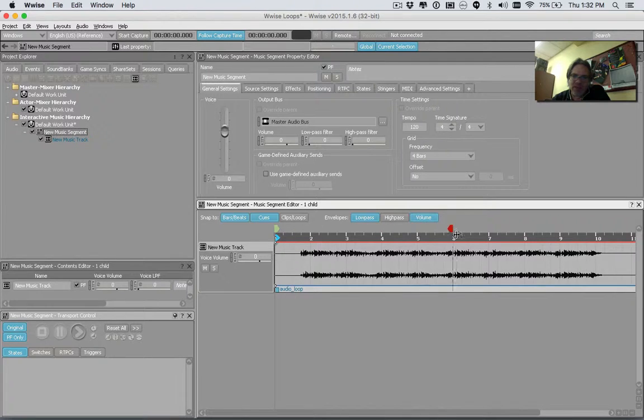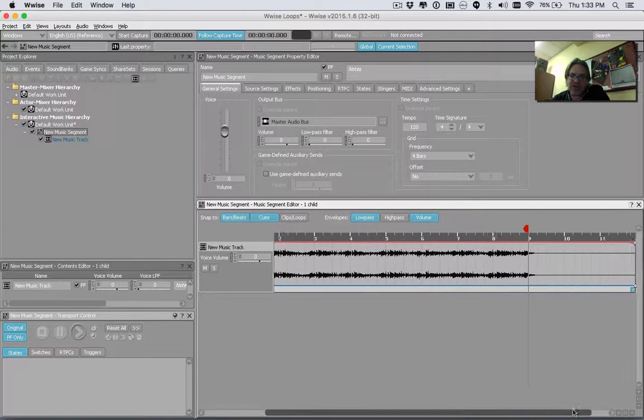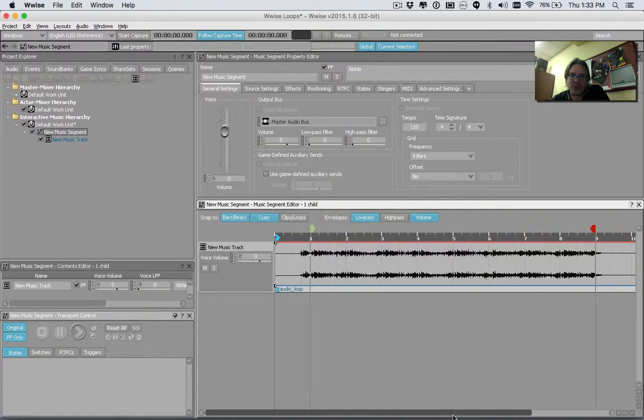The beginning of my loop is actually right here at bar 2. If I take the left-hand marker, which is my first loop point, and drag it to bar 2, that will now be my bar 1 starting point. At the end, bar 9, is where it actually stops. So we have 8 bars, and then at the end we have that long, nice reverb tail.